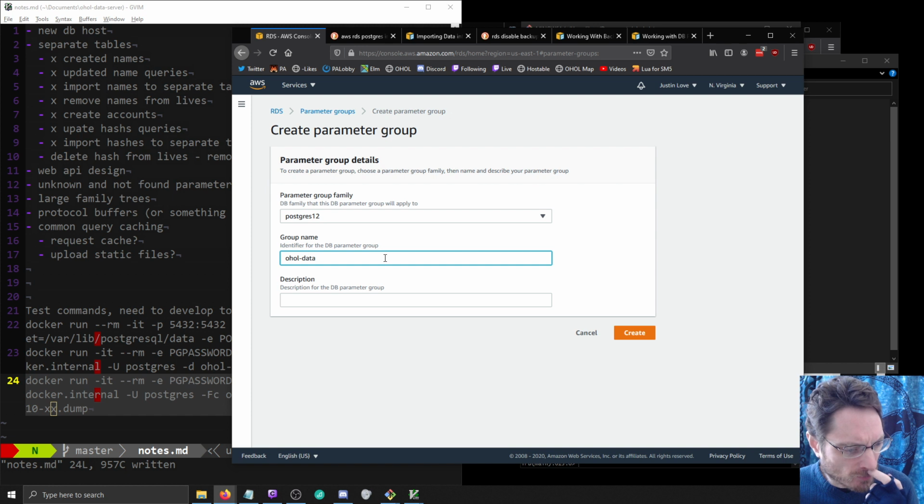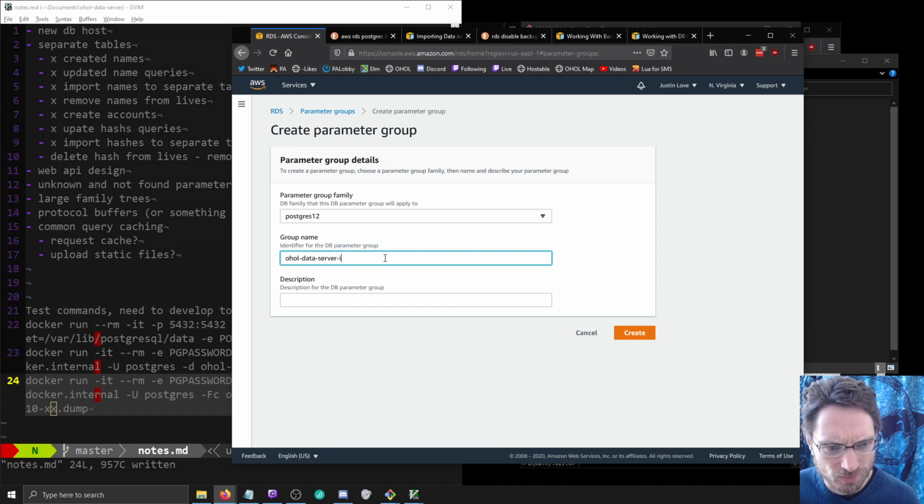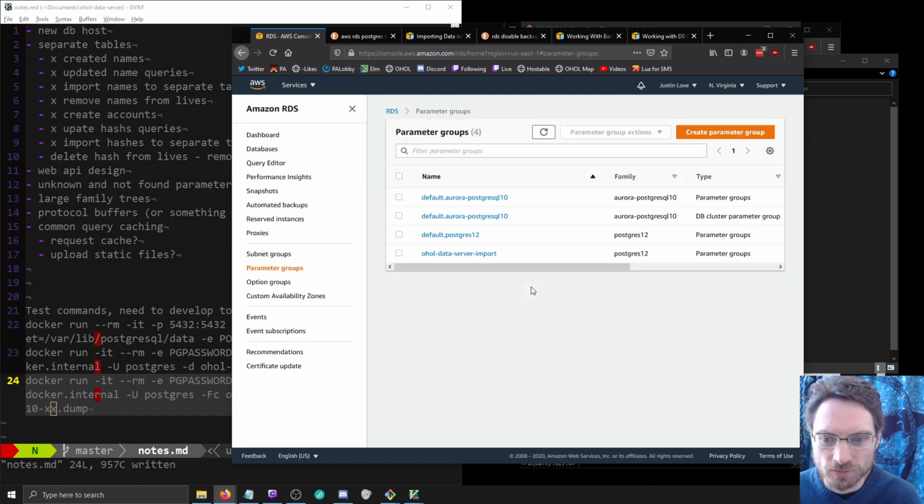So I was thinking I could have different parameter groups for import and non-import, but what if I end up changing other settings? Hey, it's a second PG. I guess I only need this to be import settings right now. Otherwise, I'm just using the default.